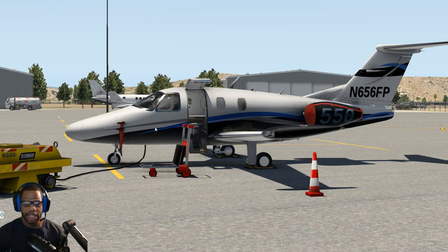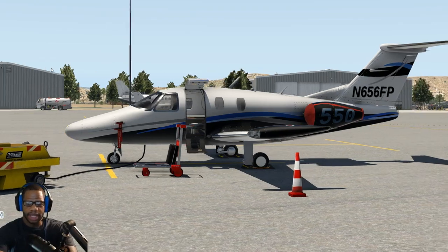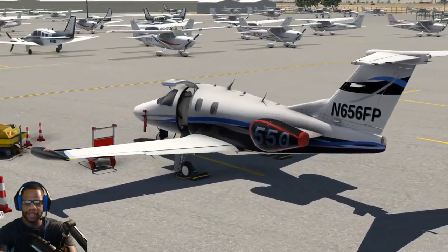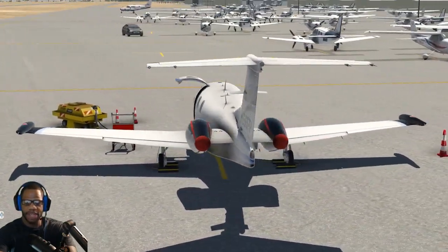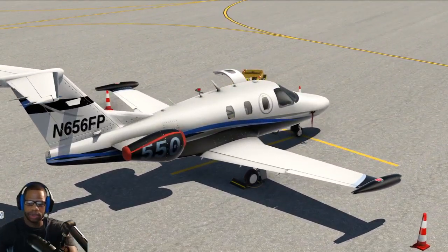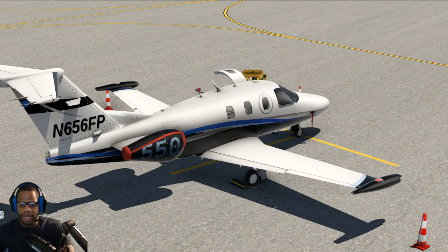All right, here we are at my home base airport, French Valley, Murrieta, California. Today we will be taking a trip to Flagstaff. We're going to Flagstaff today because I have a mission with my logistical trucking company. I have to bring a load down to Yuma, Arizona.